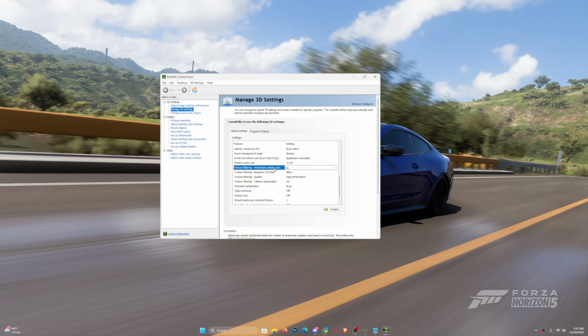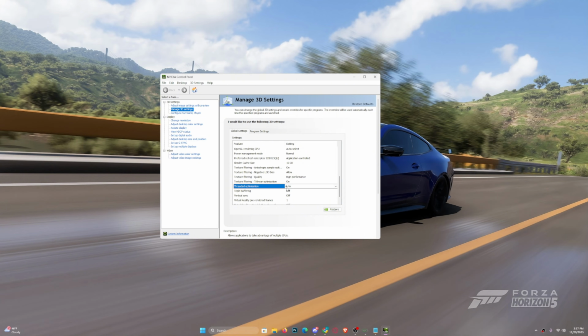What this actually does is limit the number of anisotropic samples used based on texture size. This setting only affects DirectX programs, so if you're using DirectX programs, then it would affect those. Some turn it on, some turn it off, depending on your preference and what you notice while playing games.